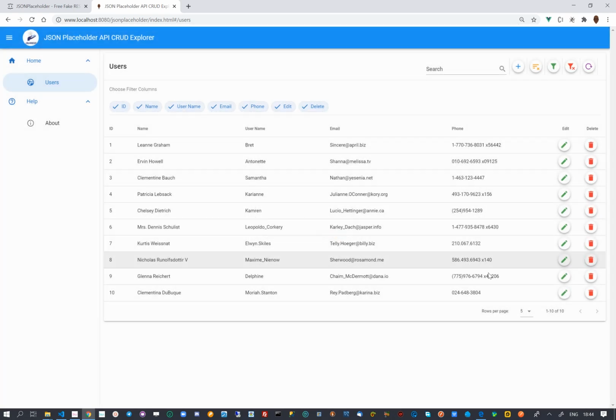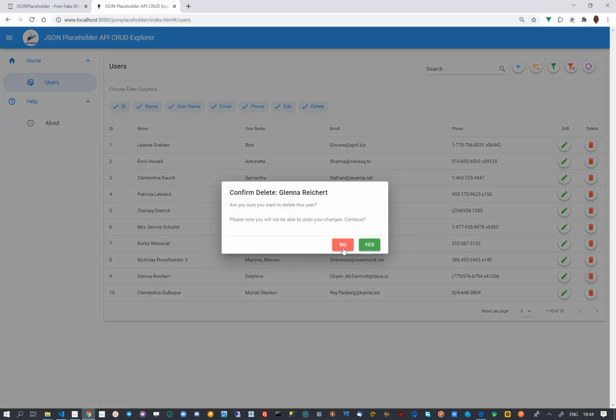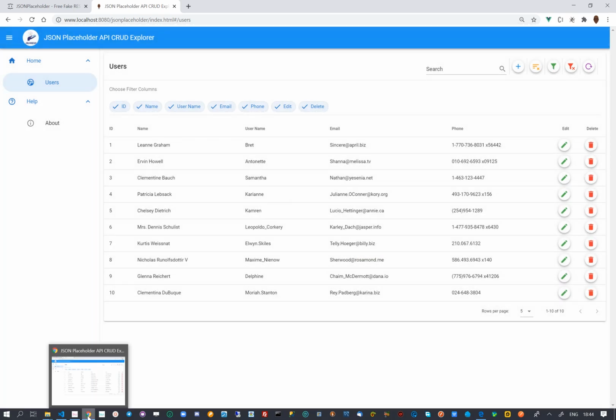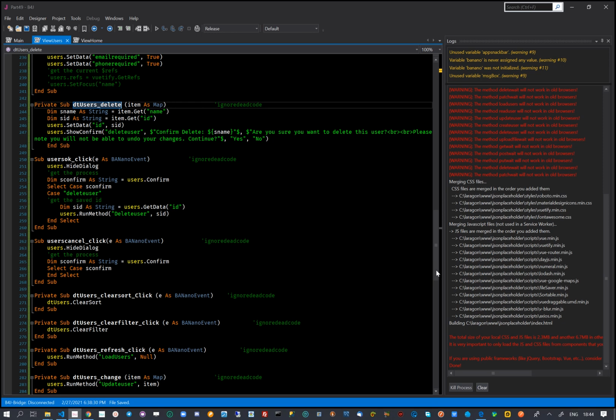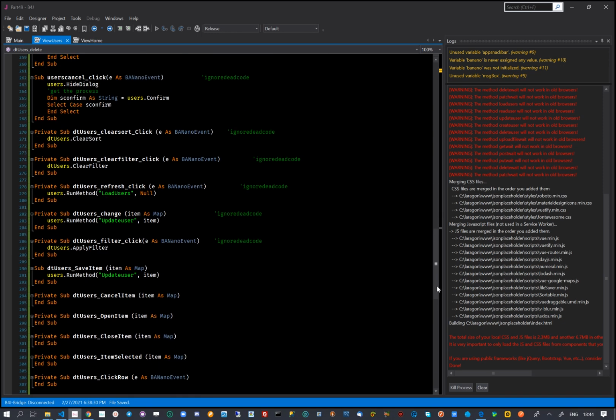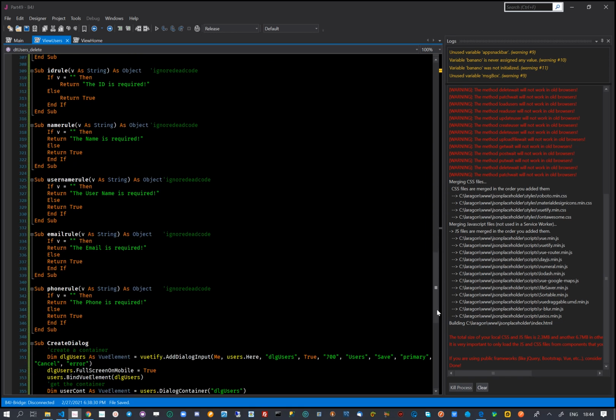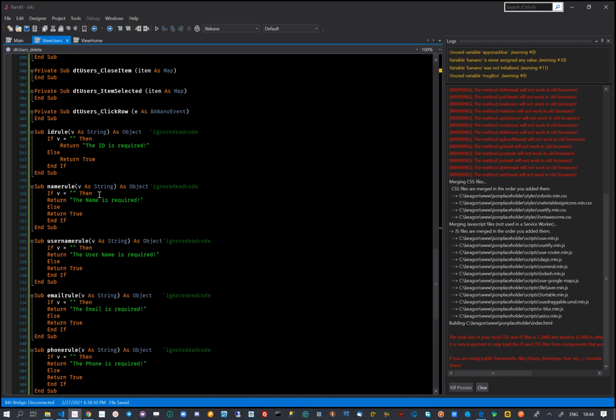This gives more clarity to the end user about the action to undertake. This section deals with rules to be added in each input control.